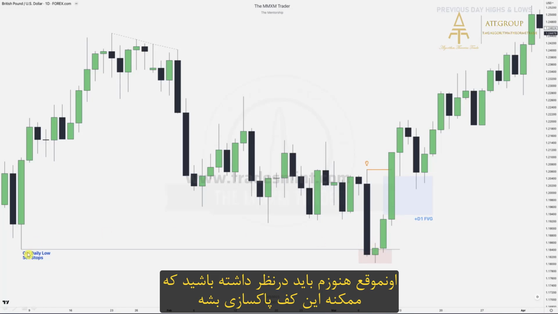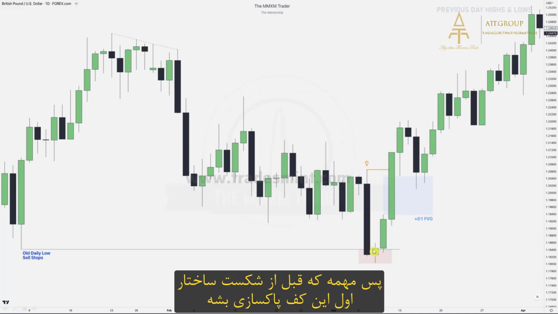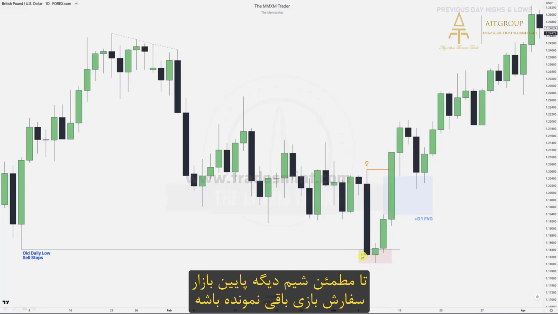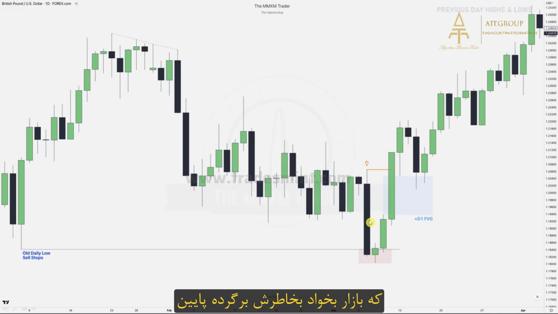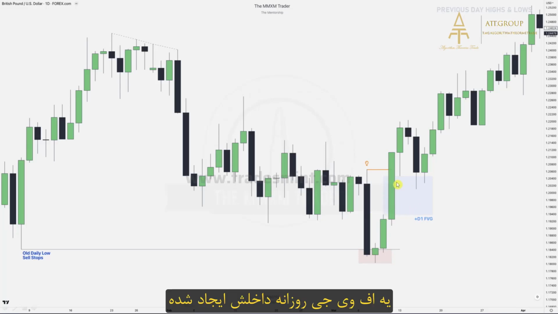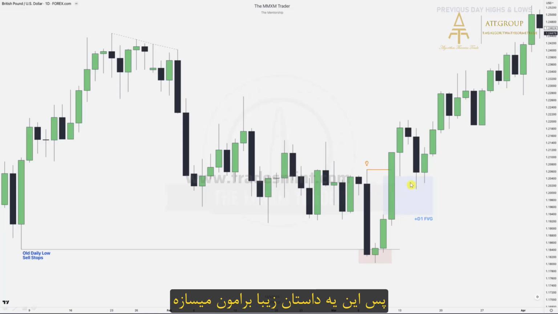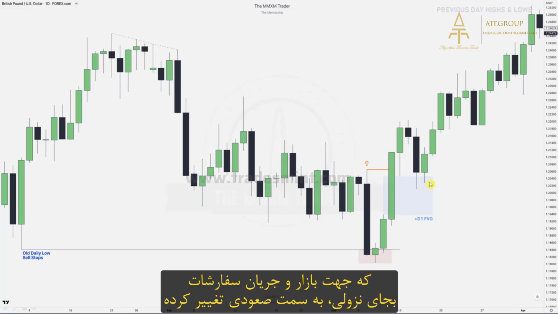have to think about this low can be raided again, and then if we take out this high, we might just have a high resistance liquidity run, right? So this is important, this low getting raided before we break this structure, so we know there are no orders left on the sell side to return back into. Now with this displacement over here, what do we form? We have a daily fair value gap inside here after a break of structure, and again importantly this sell side raid down here. So this sets up a nice narrative to take buys, and order flow has changed to bullish instead of bearish.